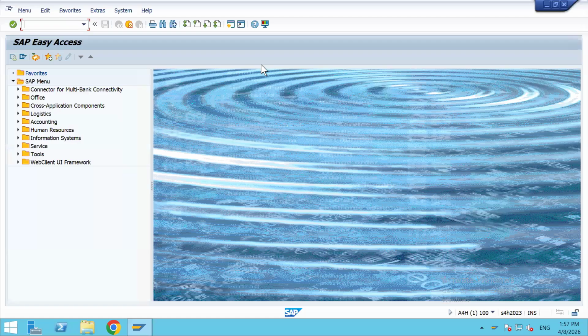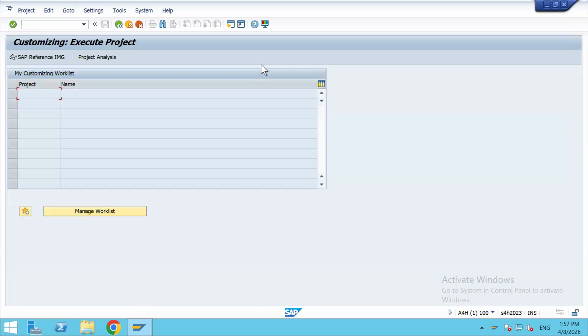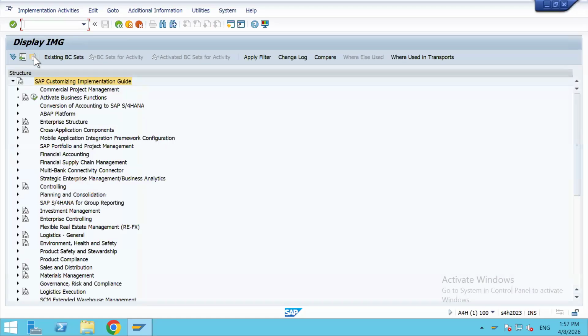I will directly start with the configuration, since you're already here, and then I will show you how we can create a vendor master. Generally, ownership lies with finance in implementations.